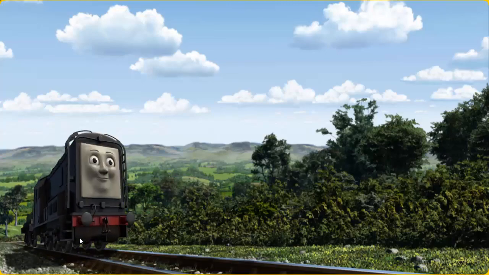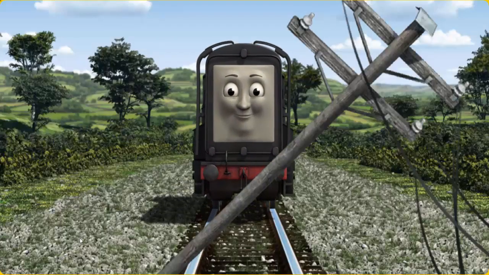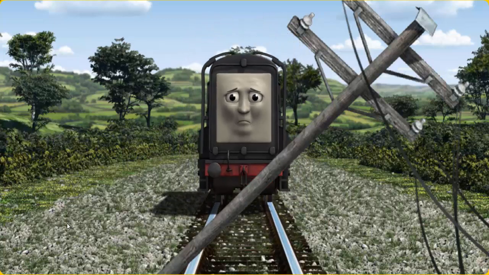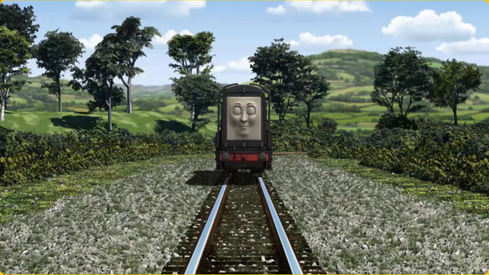Diesel went through the countryside. Suddenly, Diesel had to stop. He would have to go another way. Find the track that goes nearest to the shortest building. Let's go!